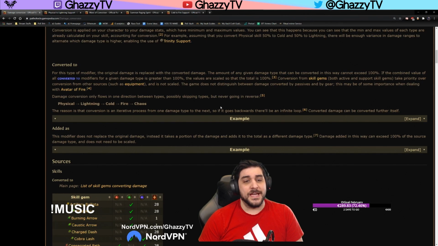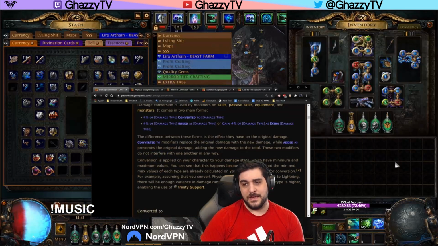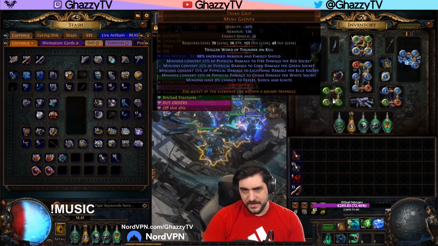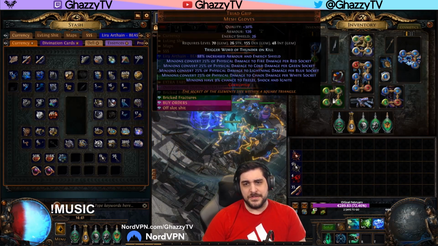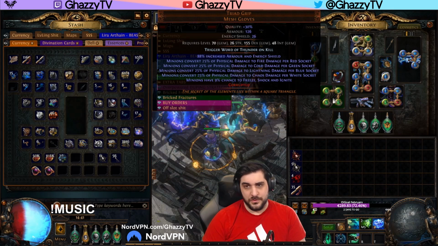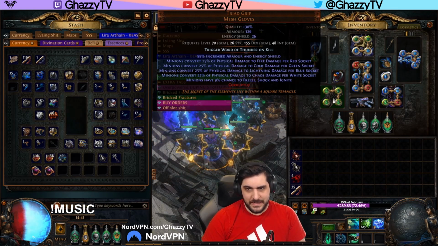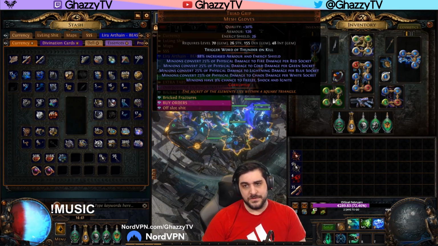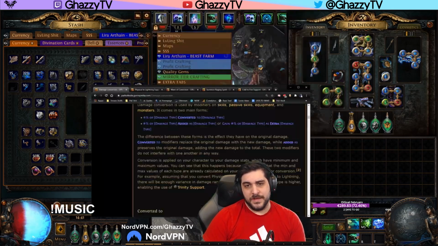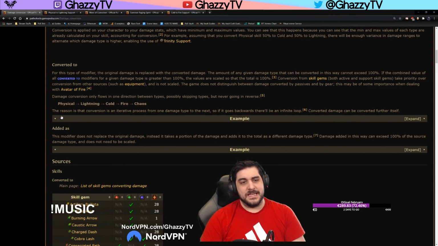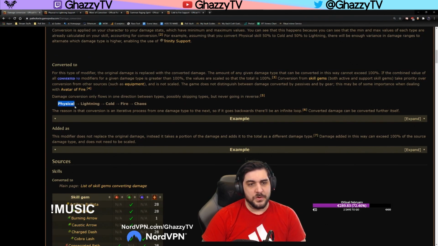And the way we do that is through using a pair of Tri-Ad Foregrip gloves. Now, what the Tri-Ad Grip does is that they convert 25% of the physical damage to fire with red sockets, to cold with green, and physical to lightning with blue, and white gives you physical to chaos. So we use 4 green as the most common way to play with the Tri-Ad Grip these days. This means that the conversion of these minions will go from physical to 100% cold damage.